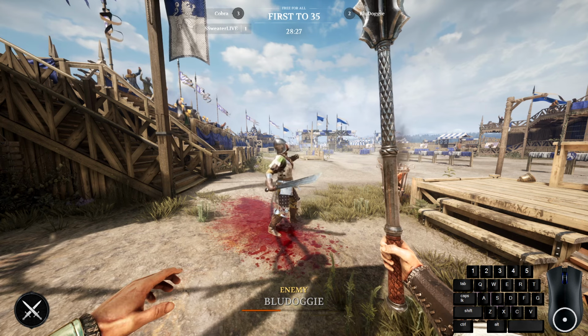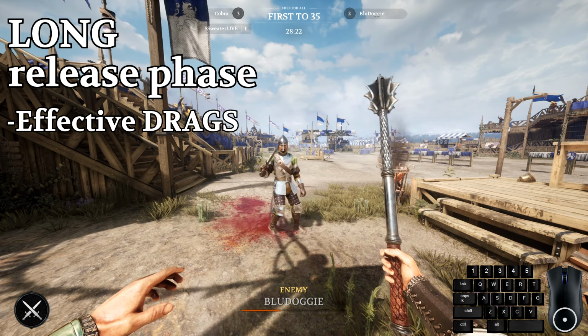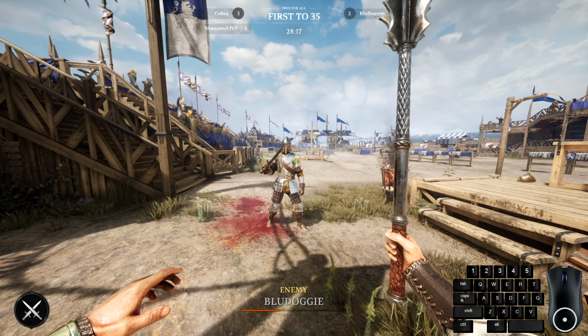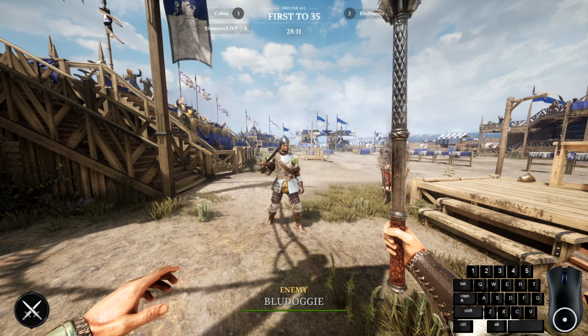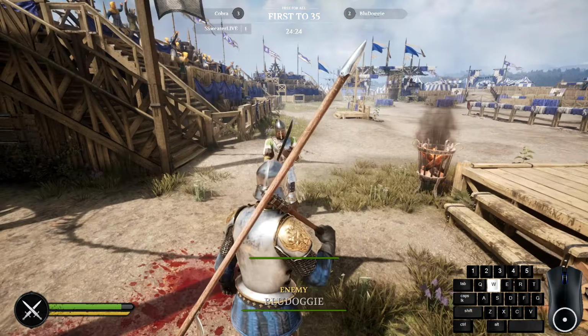Essentially, if your weapon swing has a long release phase, it will be able to drag very effectively. If your weapon swing has a short wind-up phase, it will accel effectively. Longer weapons are also easier to drag than short ones. This is because they allow you to turn your character further away from your enemy than short weapons and still manage to tap them with it at the end, since they have a larger swing arc.